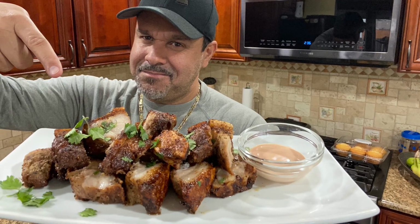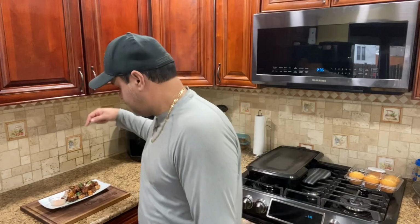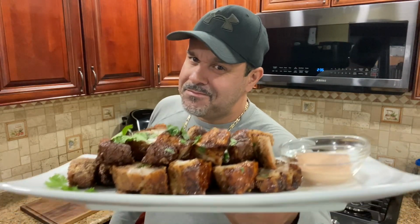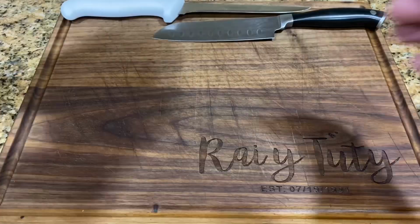Okay, my friends, today we're making this beautiful, crispy pork belly in the air fryer. Crispy pork belly, what we call chicharron in Puerto Rico and Mexico. This is crispy pork belly, and we're gonna make it in the air fryer.